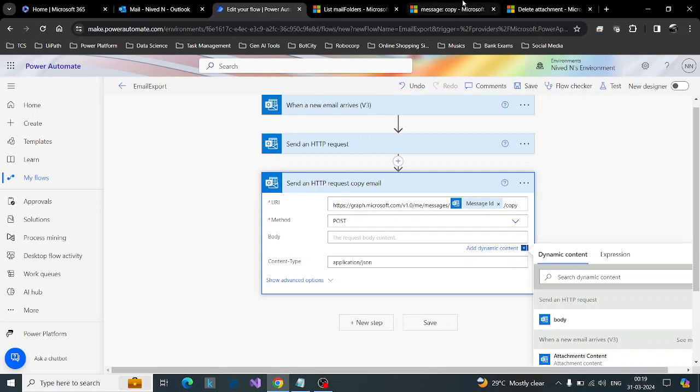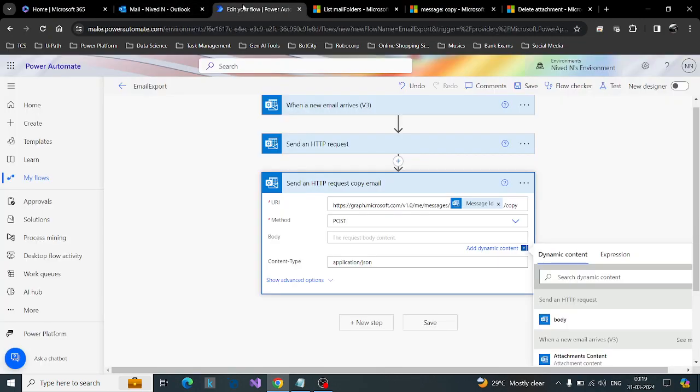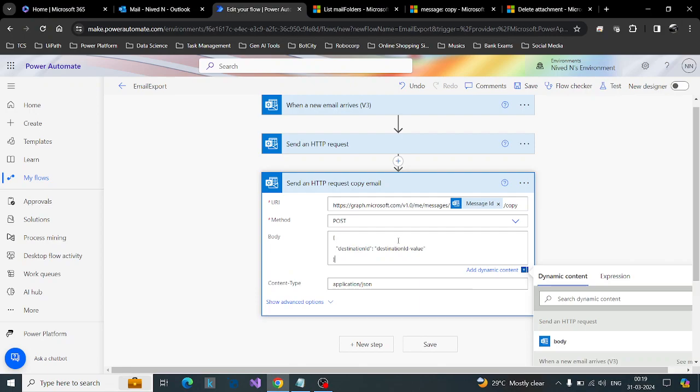If you see the body content over here, this is how the body content should look. So we can just copy this and paste it here. Now, instead of this destination value, we'll be passing an expression which captures the ID from the body of this HTTP request, which captures the details of the folders.